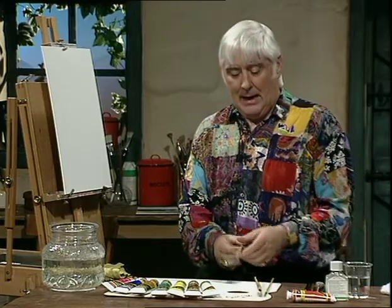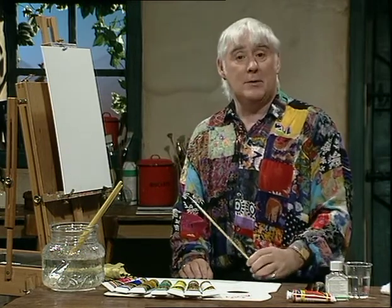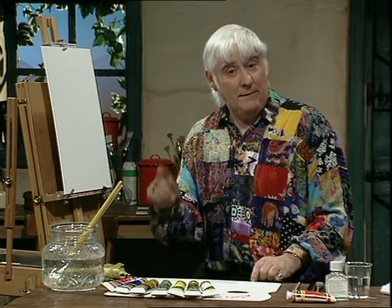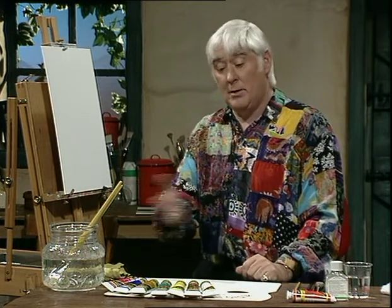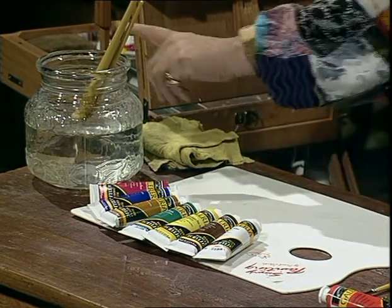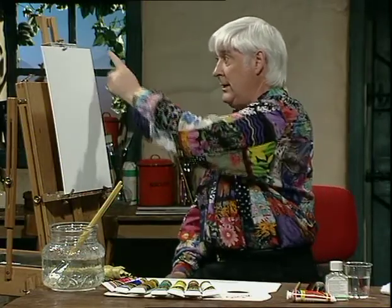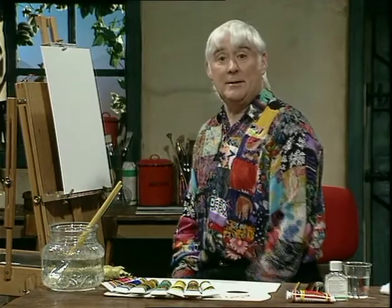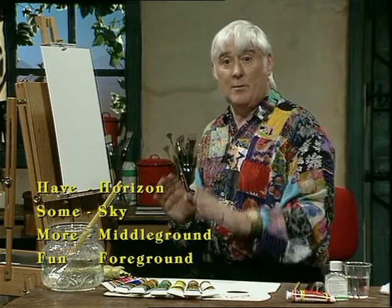We have three brushes. The big one and medium one go into the water, and the small brush we keep to one side. Keep brushes in water while painting. When finished, wash them with soap and water and put them aside — they'll be fine next time. We have the plastic palette for putting the paint out on, and the water and pad for drying the brush. Our canvas panel is 14 by 10, upright — that's portrait, which means upright, not necessarily a face. The structure still applies: horizon, sky, middle, and foreground, whether it's flowers or anything else.